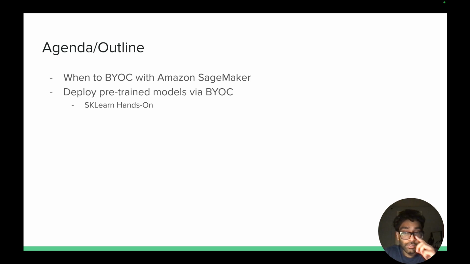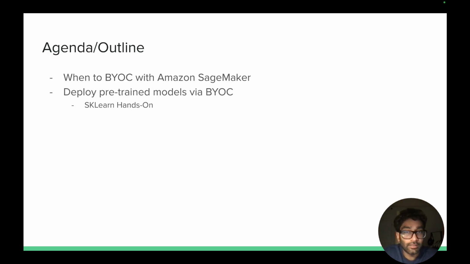What we're specifically going to explore is an approach known as bring your own container. Should have probably spelled that out on the title page, but that's what BYOC, if I refer to that, stands for. And this is a method that's sometimes needed if you're working with SageMaker Inference and you have a very customized model serving approach. And we'll explain exactly why and when to use it and how you can implement it.